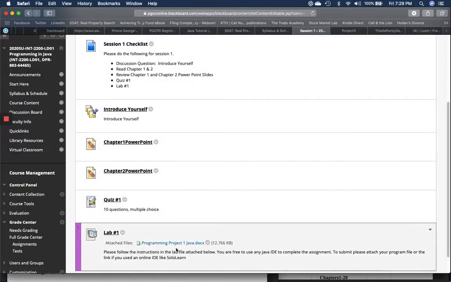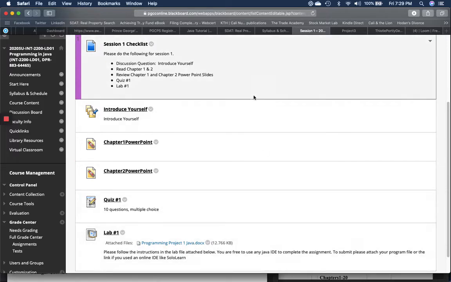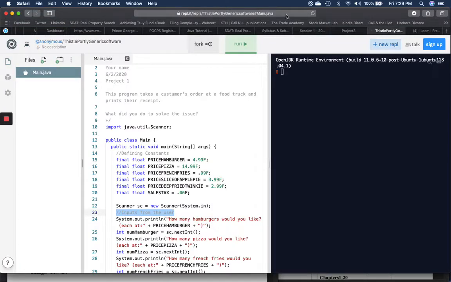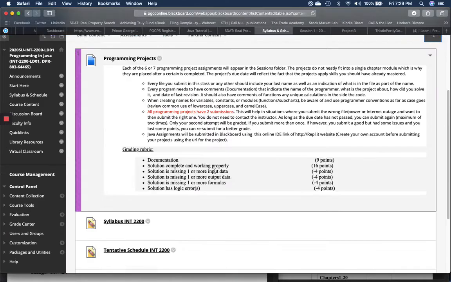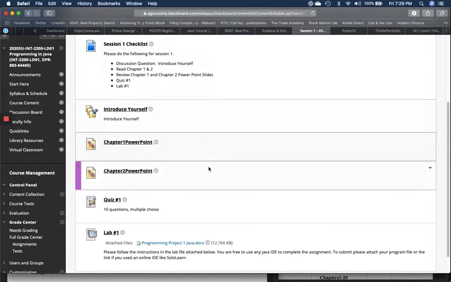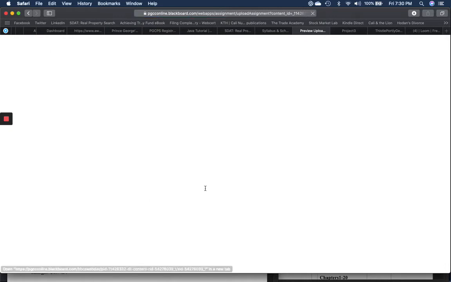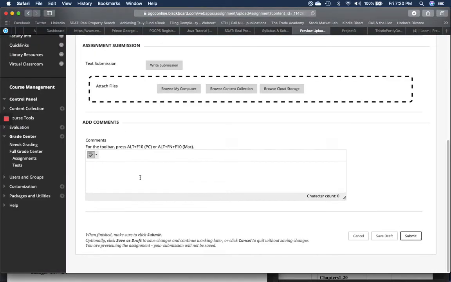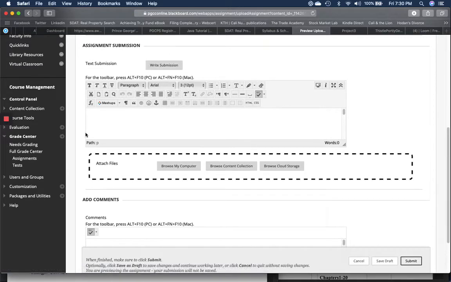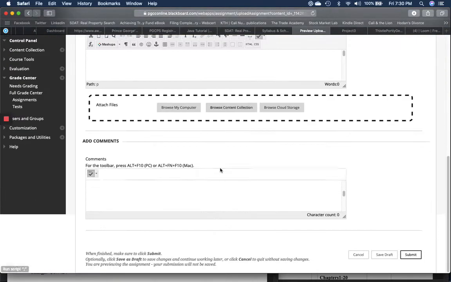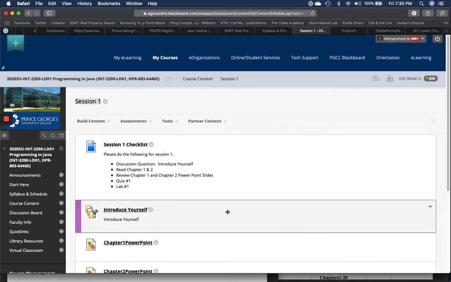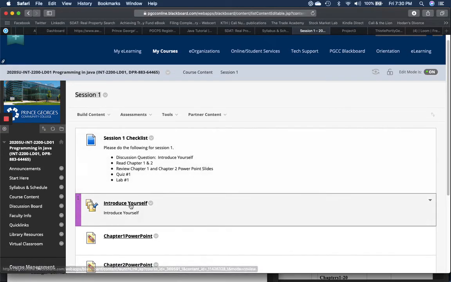So each project you have to submit a URL link, and this URL link would be the repo, the one you copy from here is what you submit. Now, if I go back here and click on the lab 1, you would see there is a place for me to paste the link, or you can write a text message here and then paste the link here. Either one of them is fine, and you press submit. Okay, and then it shows you the points and so forth. Alright, so once you submit, I will be able to see your project. Make sure you double check and test the URL.